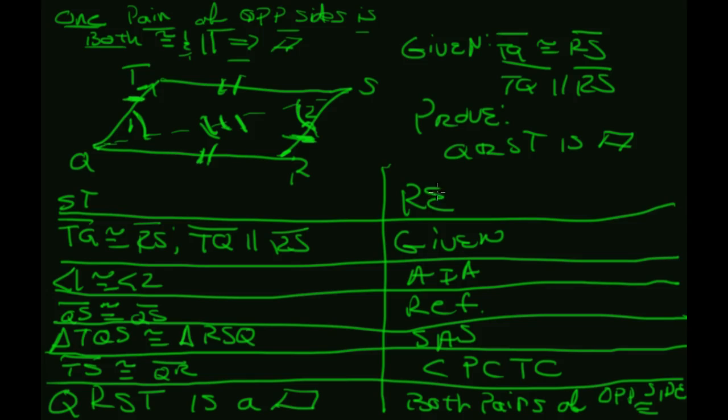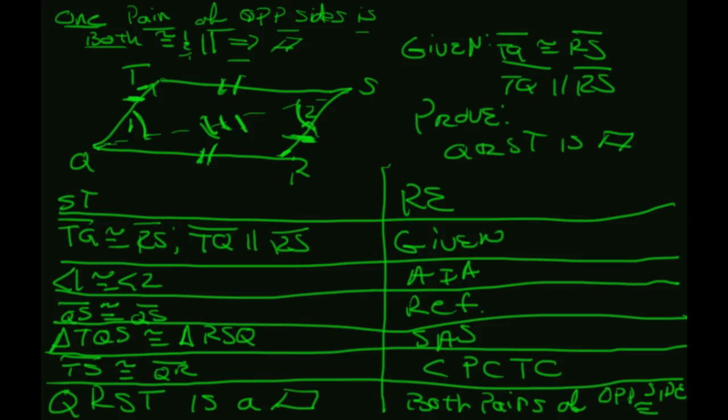All right, so here's where we are. We're up to 4 methods. 1, the opposite sides are parallel. I have a parallelogram. That's by definition. 2, opposite sides are congruent. I have a parallelogram. Opposite angles are congruent. I have a parallelogram. That's 3. And 4, if one pair of sides is both congruent and parallel, then I have a parallelogram.